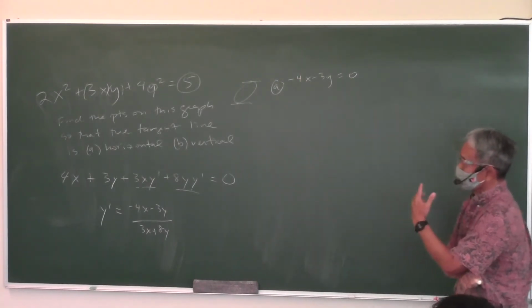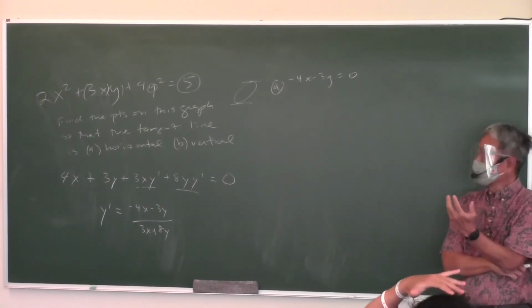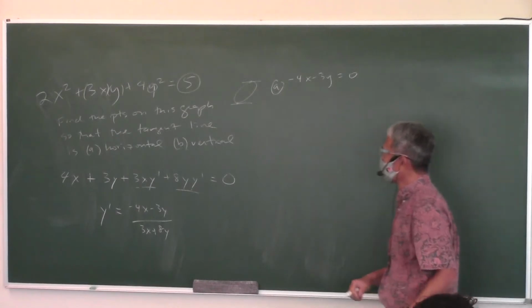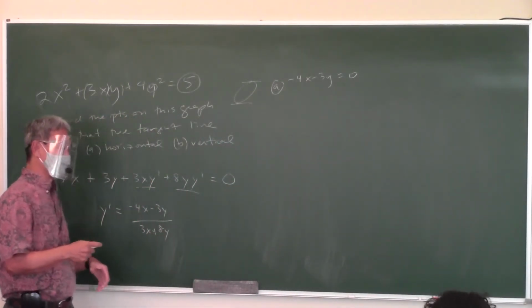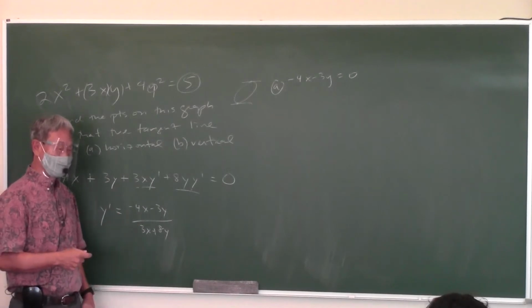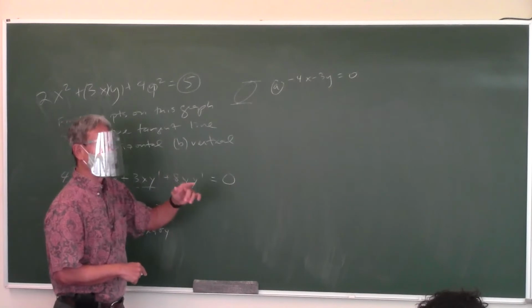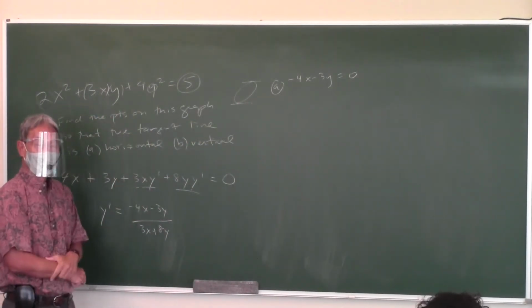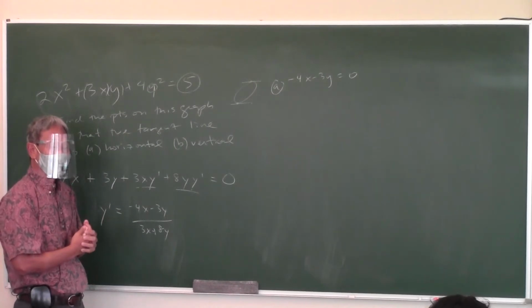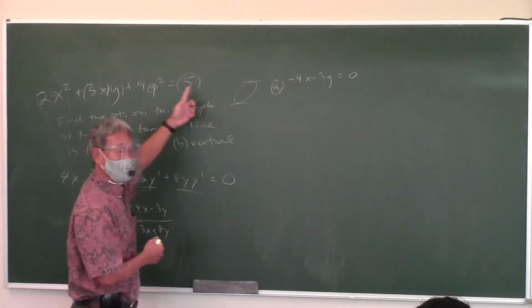Some of you have got to learn, you have to write stuff down now, write derivatives. You have to write things down. Some of you are doing too much in your head. Because when we grade AP exams, they tell us you cannot predict what they're thinking. It has to be written on the paper. Okay, but we're trying to find the points on this graph. So what do you think I'm going to do? Yeah, you have to solve this equation with this one.